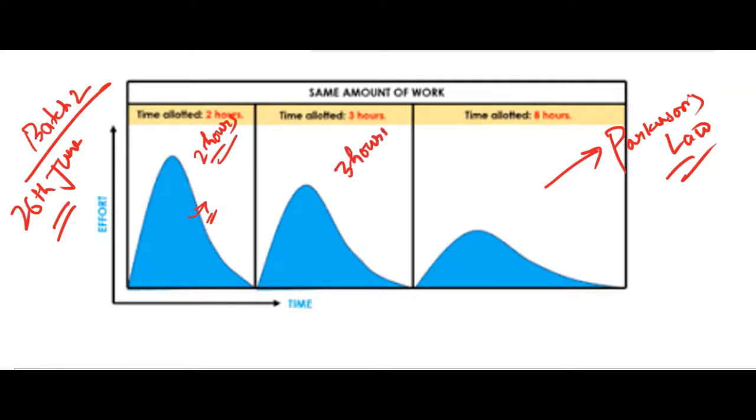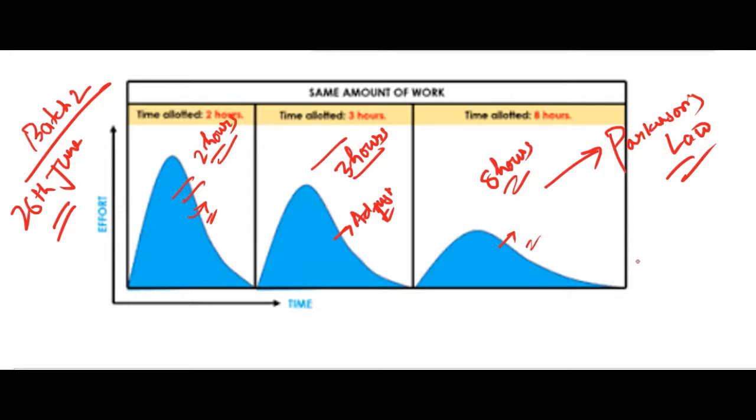Suppose for the same syllabus topic revision you are given 3 hours, then your efficiency will adjust itself automatically in a way that it will take the entire 3 hour time frame. Now suppose you are given 8 hours to do the same work, then you will observe that your efficiency has dipped or you get occupied in some other work in such a manner that revising the same syllabus topic takes 8 hours, which took only 2 hours in the first case.